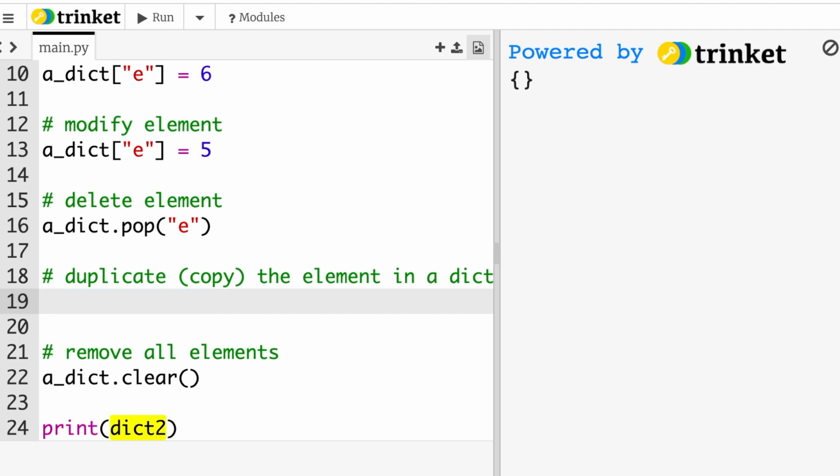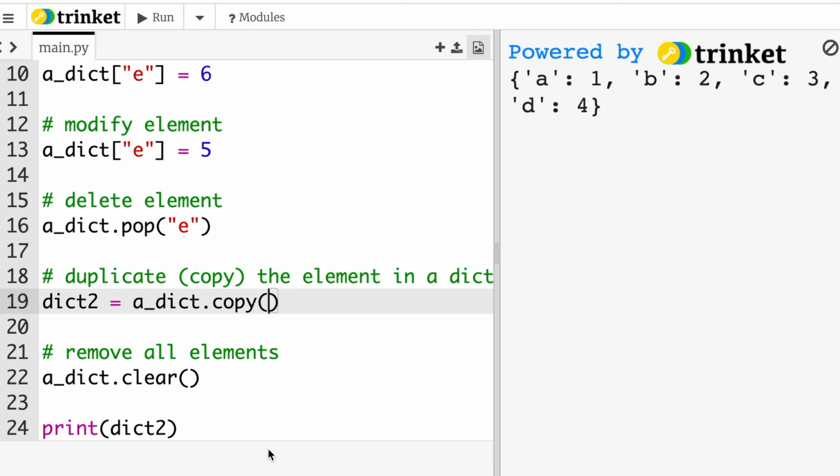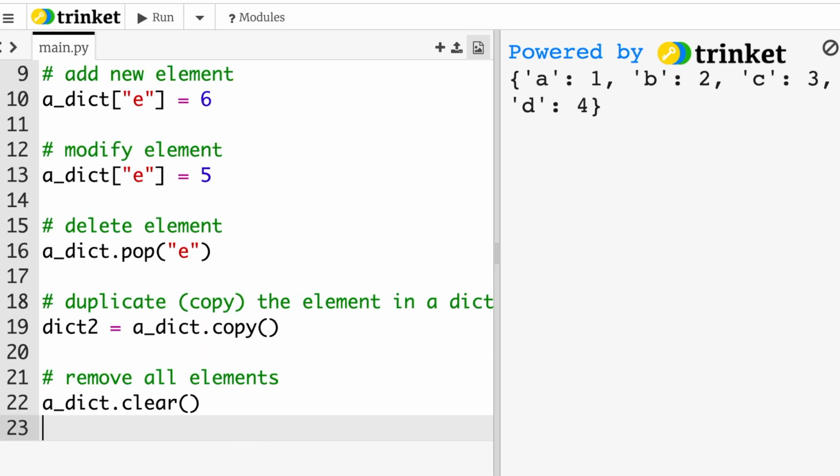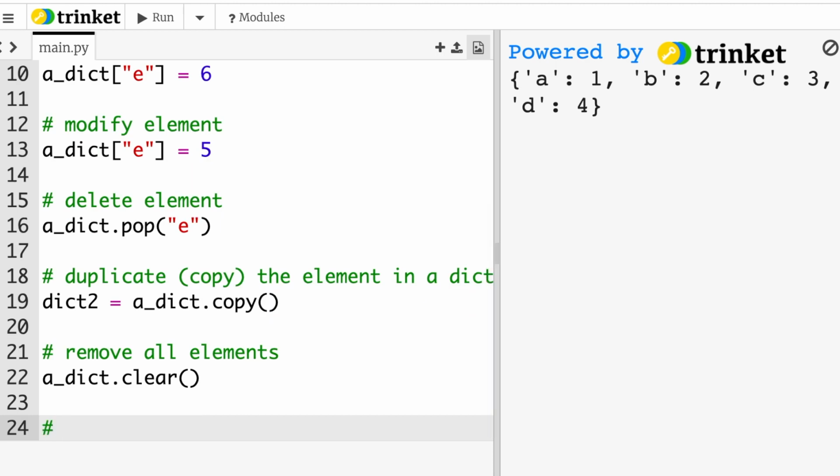What you should do instead is use .copy. So you can say dict2 equals a dict .copy, and if you try that again, indeed you see the original dict printed out, but a dict is already empty.